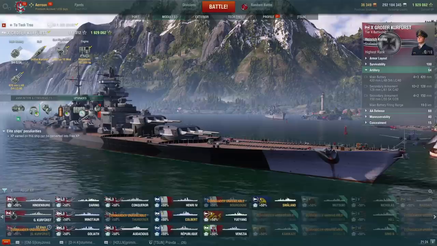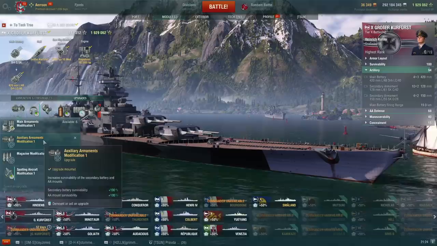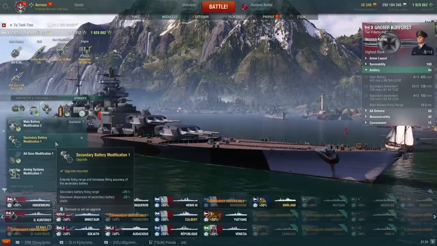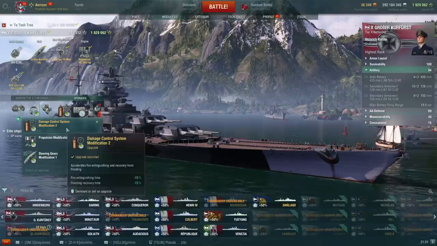I go for secondary HP, because your secondaries do die quite easily. Then I go for Hydro. If you don't have the special Hydro upgrade, I would recommend damage control. Then obviously secondary range, because I'm already so invested in secondaries. Then damage control system modification 2.